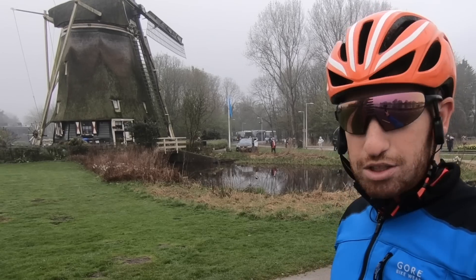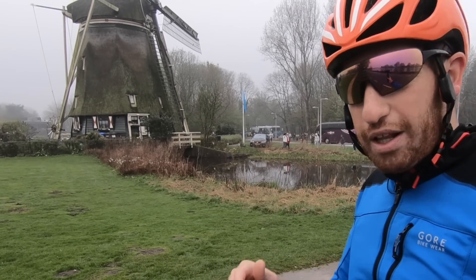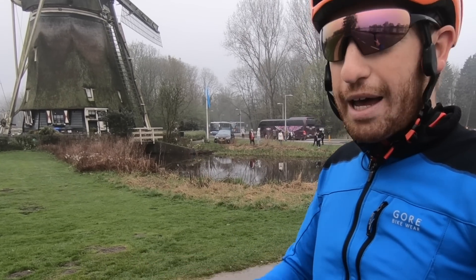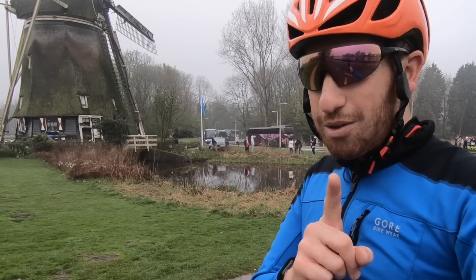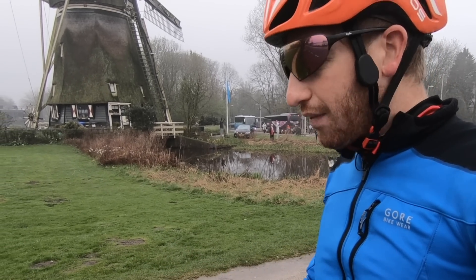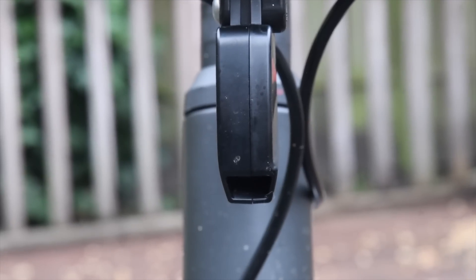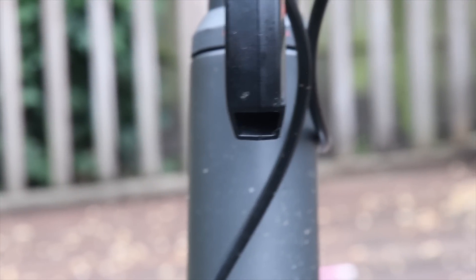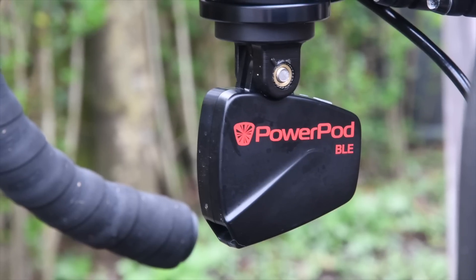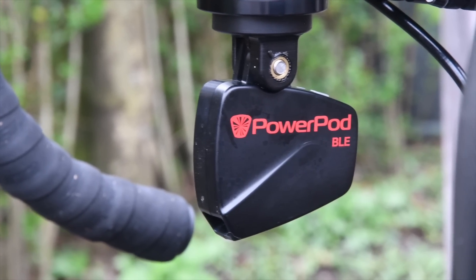There are a few more that we'll get into down the road. No one has yet actually started producing their device and made it available on the market for you to buy and start riding with. We're getting close. I've been trying different ones out, and I can make this like a series of sorts. What I've got today is PowerPod's new Aeropod sensor. This builds upon the PowerPod that we saw in the past — a non-direct force power meter that used essentially aerodynamics to trim your power. In most scenarios, it worked pretty darn well.